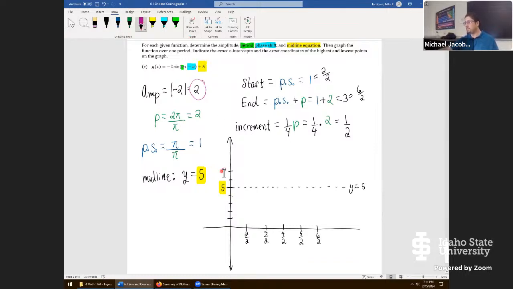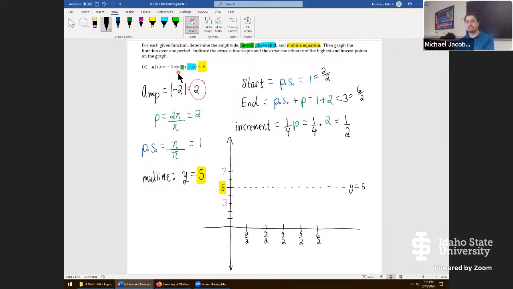I'll leave that with the pencil as 7, just to compare it with the amplitude. Then, because the amplitude is 2, go down 2 units, 4 and 3. That's where the minimum will be. So our whole sketch is contained within this band at height 7 and another band at height 3. We're just about there, folks. There's a lot to compare it or take a look at to get started on this.